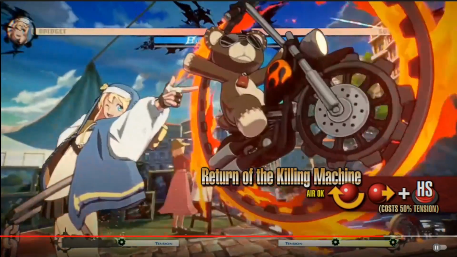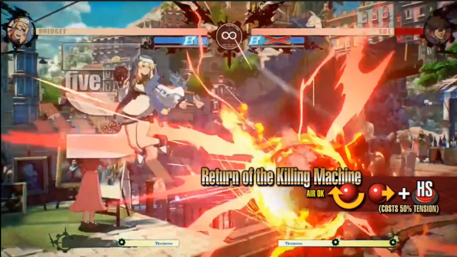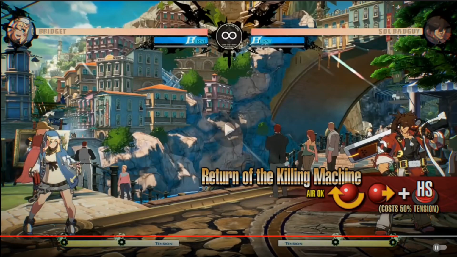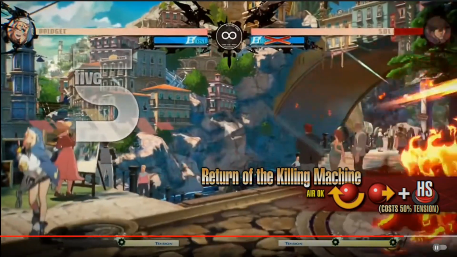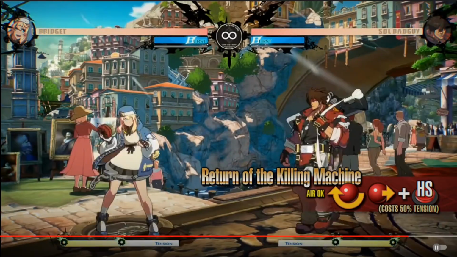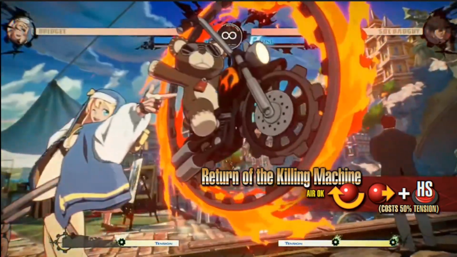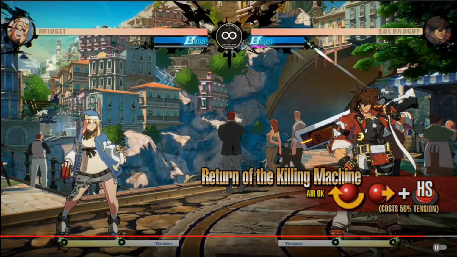Return of the Killing Machine. Roger, enveloped in flames, charges toward the opponent in this powerful projectile attack. This is reminiscent of Septum, I think, but you can use it in the air, which is nice. The attack tracks towards the opponent's location when the attack is used. The quick recovery when blocked makes this move an option as a poke or in pressure, as well as in combos. It doesn't look as plus. It doesn't look like a dummy plus, but it looks plus for sure.